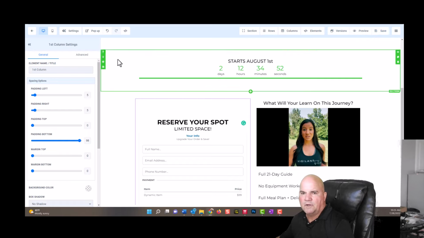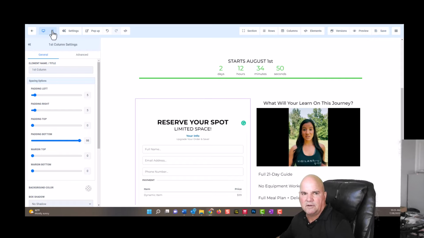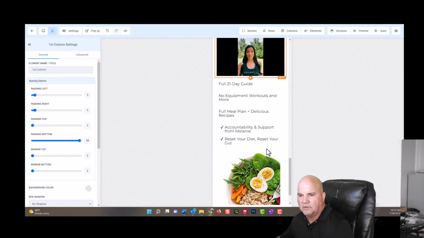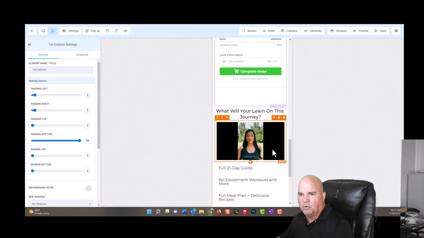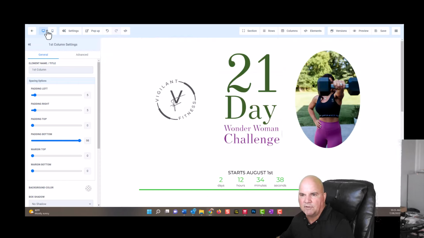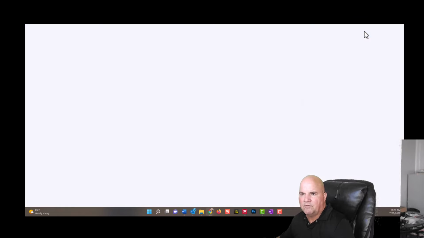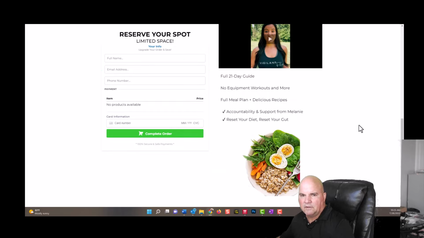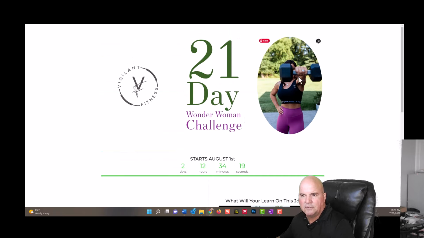So the one nice thing is a lot of people are going to use mobile. Well, we can look at it and see what it looks like on mobile before we even throw it out there. So we've got the order form. That's what's important, is to have that right there in their face. And if we want to preview this, we just click preview. And here is our landing page funnel.